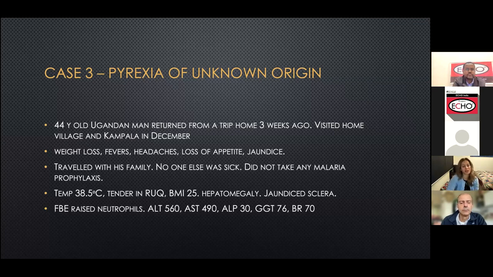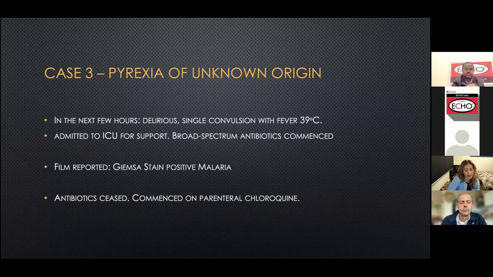In the following hours from arriving in the emergency department, he became quite delirious. He had a single convulsion with a fever of 39 degrees, and he was admitted to ICU for support. Not knowing what the diagnosis was, he was commenced on broad-spectrum antibiotics immediately. It took about 24 hours to get his film back, but once the blood film was reported, he was Giemsa stain positive for malaria. His antibiotics were ceased, and he was commenced on, at the time, parenteral chloroquine. This case was from around 15 years ago or so.